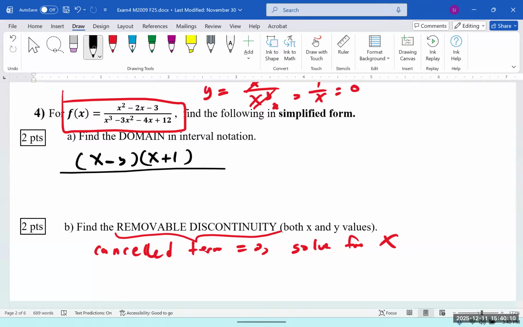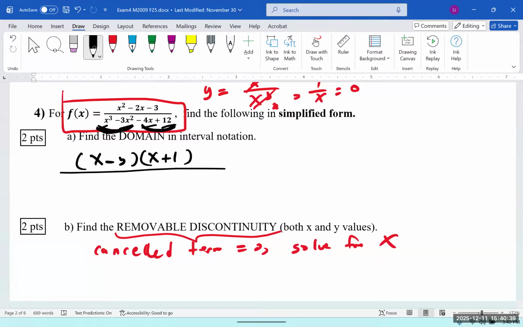And most of you got the denominator wrong. But what's wrong with the denominator? How many terms do you have on the denominator? 4 terms. 1, 2, 3, 4. So usually if you see something in the non-calculator portion which has 4 terms, you're going to factor by grouping. 4 terms automatically means grouping in the non-calculator part. In the calculator parts, it doesn't matter how many terms they give you. We just have to use the calculator.